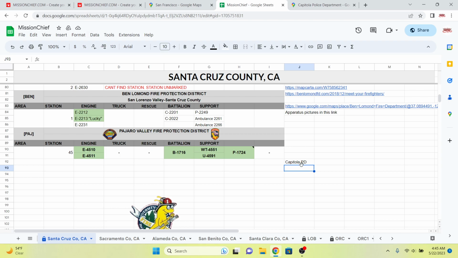A lot of police. Fire stations are clearly almost done, as you guys have seen in my previous videos. So you have Capitola PD, and what I like to do is I'll drop my little link here. Actually, hold on. Control V. What the heck? Let's just go back here. There we go. Capitola PD, 422 Capitola Avenue, Capitola, CA.